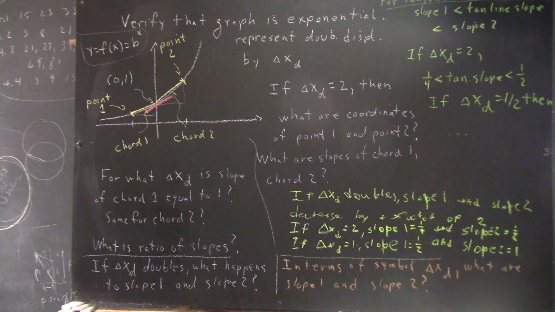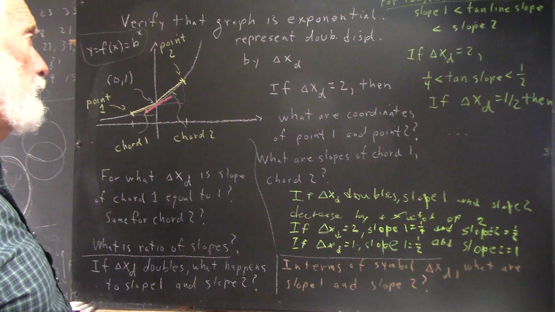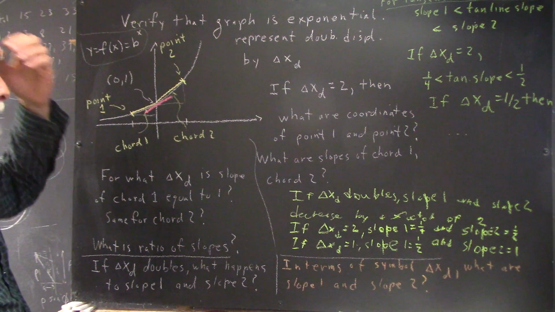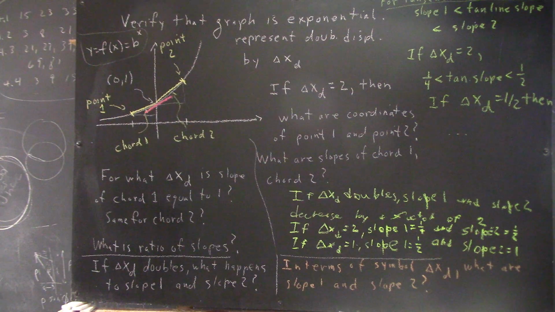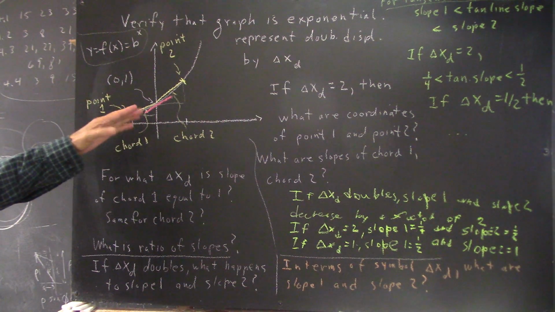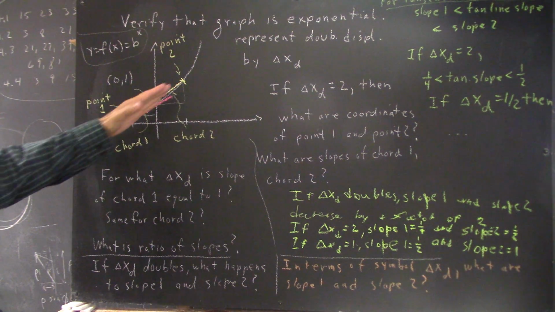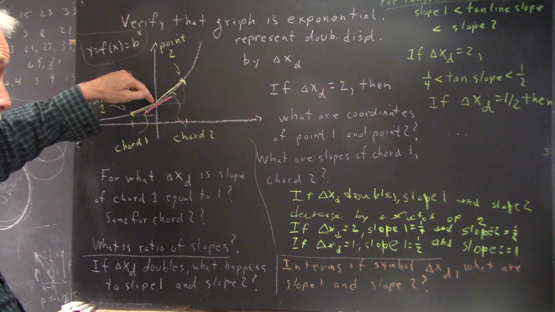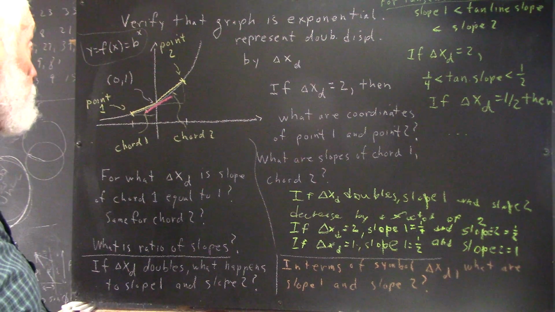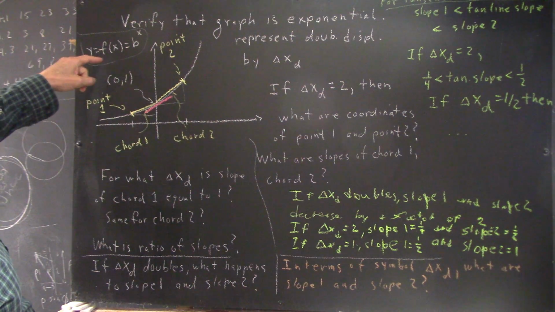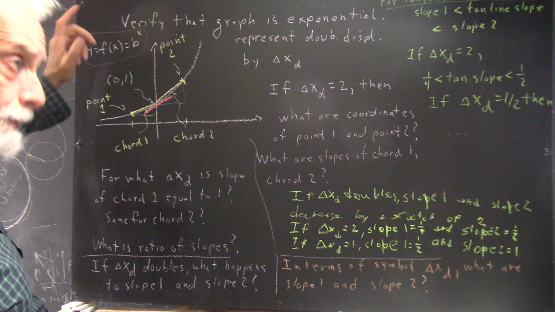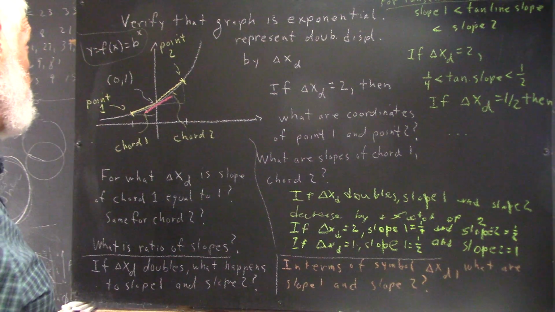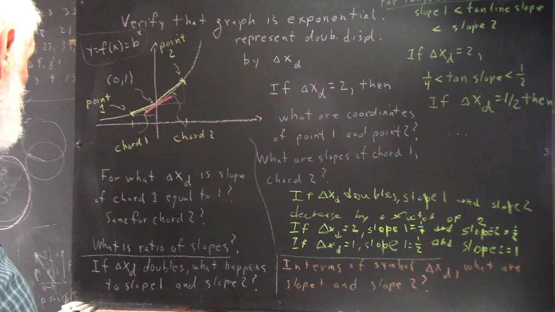Now, the thing that we're going to do here is we're going to look at the slope of this graph at the point where the graph reaches or crosses the x-axis. And we're going to assume this is an exponential function of the form f of x equals b to the x for some number b.